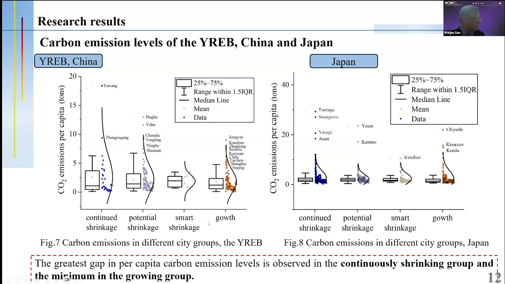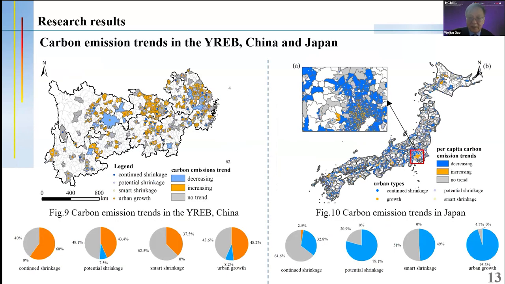According to the city pattern, we investigate the per capita carbon emission change. And it is a chart of the carbon emission in different cities. In China, the change of per capita carbon emission is mainly dominated by growth and fluctuation. And in China, only 7.5% of the potential shrinkage cities and 80.2% of the growing cities have a decreased trend in carbon emission. That means always increase, right?